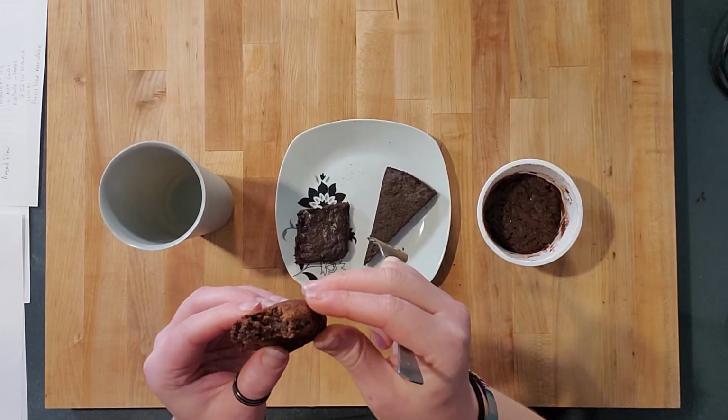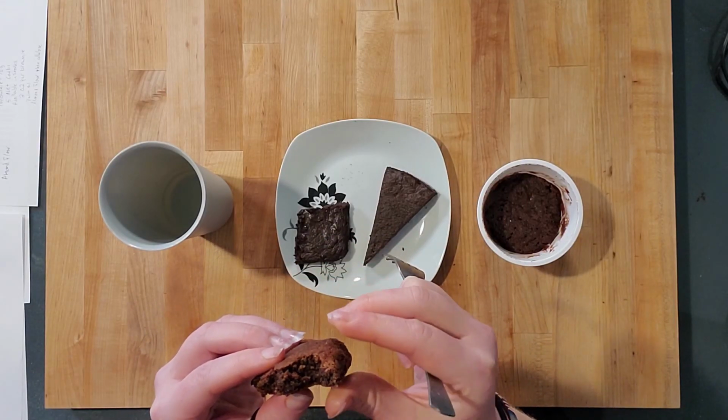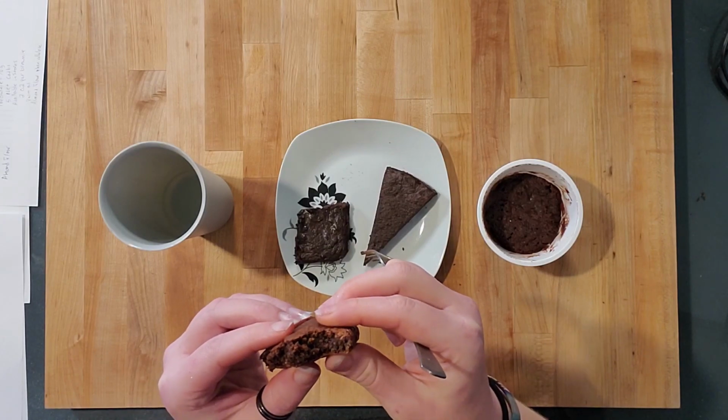I'm gonna try an edge piece, see if it's more done. It's very spongy. Chickpea flour. I've never had chickpea flour, so maybe that's what that does to it. It makes it like a spongy, airy brownie, but it's also fudgy. Pretty good. Enjoyable. I don't know if I'd use 5 grams of net carbs on one though. It's the only downside. So if you're low carb, I bet this would be a good option for you. That one costs 83 cents per brownie.